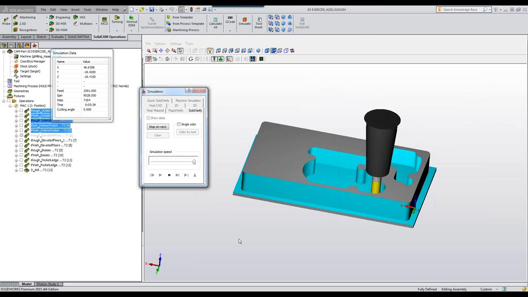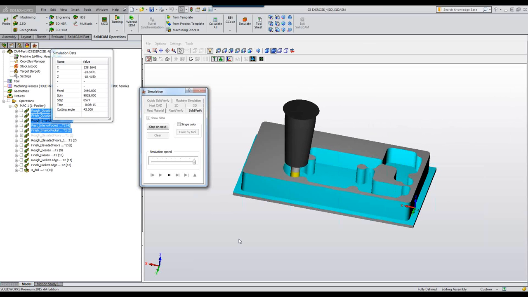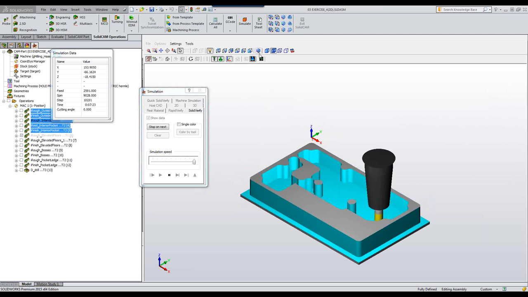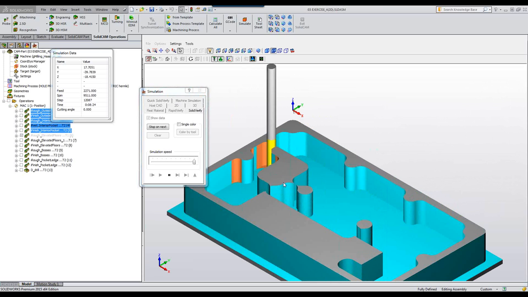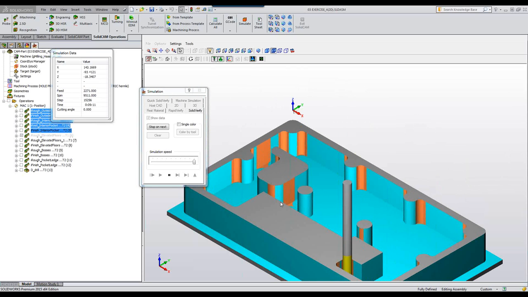It works pretty efficiently this way. Everything's great. Okay? We can see all of this happening exactly the way I wanted. You can see that this is the area over here that had the little floor at the bottom, which I'm not machining in this particular operation. Okay? And this was all done.